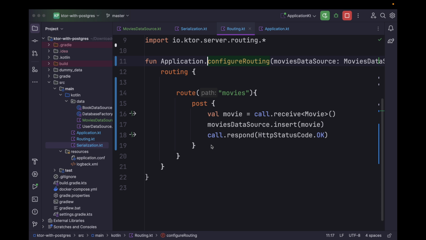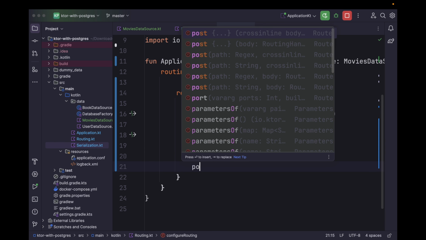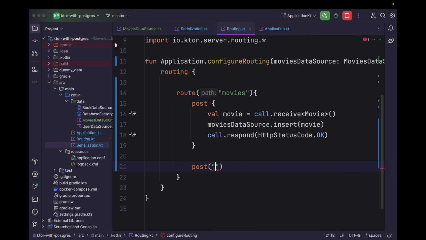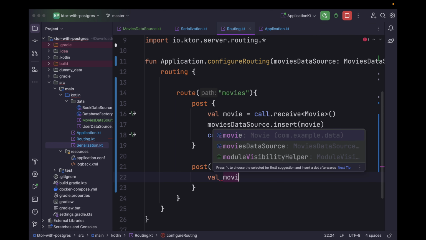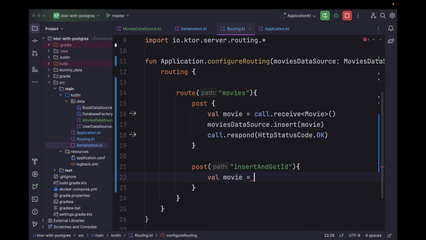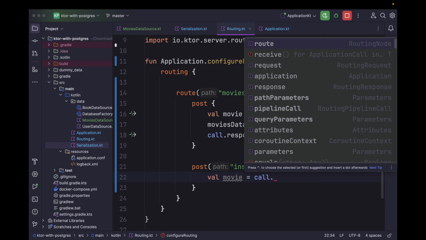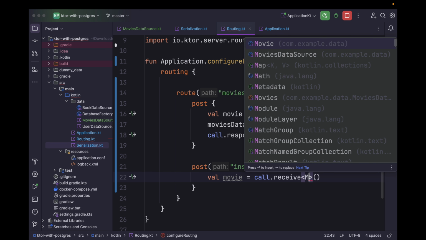Now in the routing file, let's create one more route. Let's say post. We can specify the path as insertAndGetId. Within this, we can get the movie as call.receive and we can specify the type as Movie.